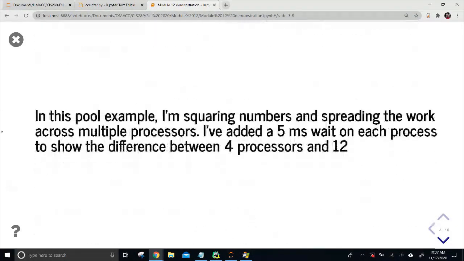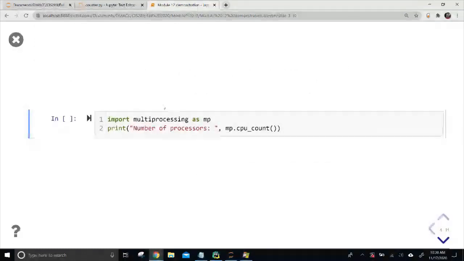So in this pool, I'm going to square numbers, and again, I'm spreading the work across multiple processors, and I threw in a 5 millisecond wait on each process because otherwise things happen too fast. So I'm purposely making this thing slow down. I'm re-importing this, giving it a name this time to shorten it up as MP.